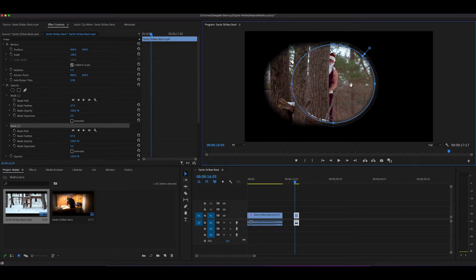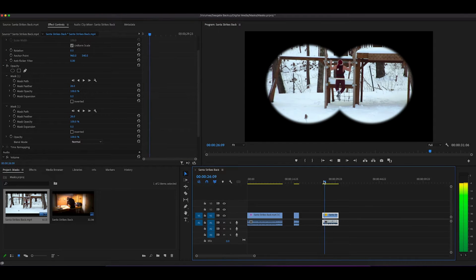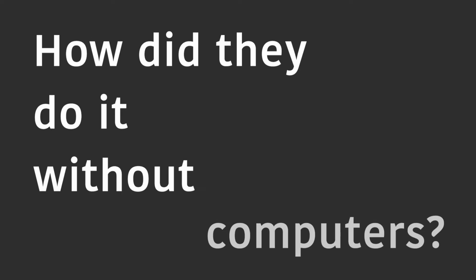One way to think about it is when you're painting a wall, and you would use masking tape to isolate the certain areas that you don't want to get paint on. In a sense, it's kind of like that, same deal. Editing technology today allows masks to be created with ease by clicking a mouse and making your shape. But masks have been used for decades, so how did they do it without computers?